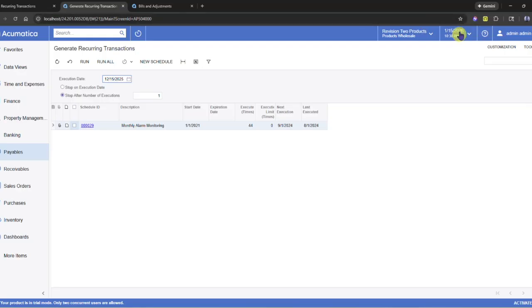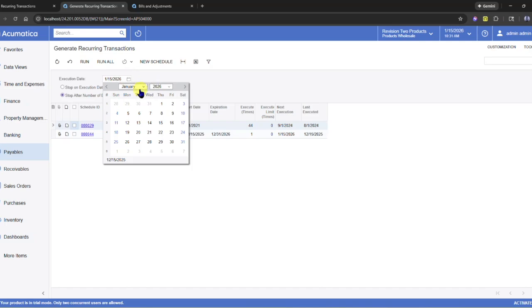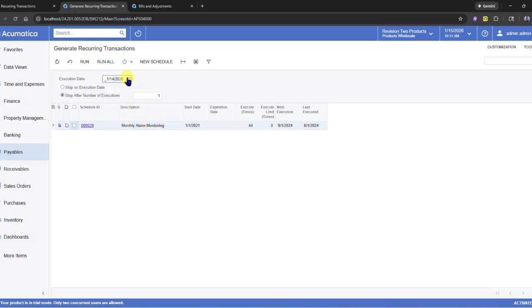If we then, I went ahead and cheated ahead of time and I moved my system date to January 15th of 2026. So if we do refresh this screen as of January, now it's going to recognize that we have our second bill that's ready to be created. And if I go to the 14th of January, it's not going to be there yet. So just to kind of fully walk this through, we'll create one more bill.